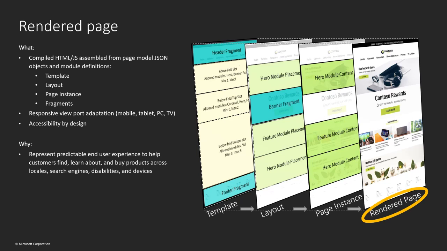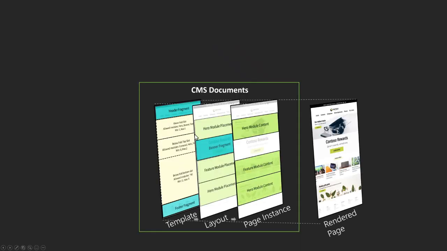There's some content work you'll still have to do, obviously, for ARIA labels and other pieces, and the way that you organize them to be accessible. But using our native module library, you're going to have a head start on having an accessible website. This render engine helps you get a predictable end user experience that helps your customers find and buy your products across different locales, channels, search engines, disabilities, and different devices.